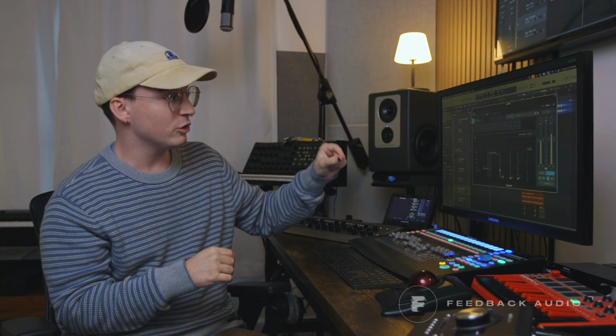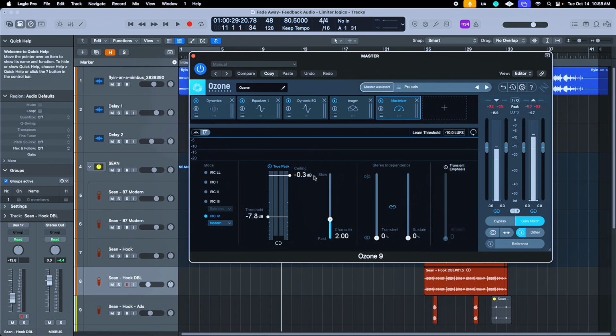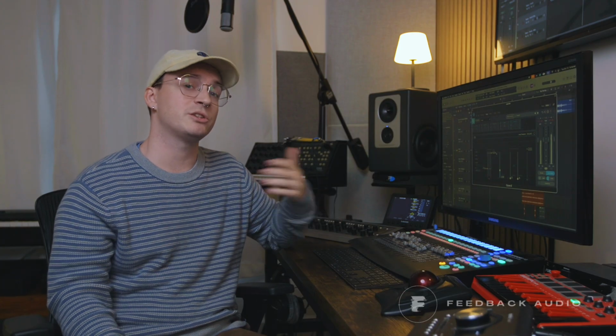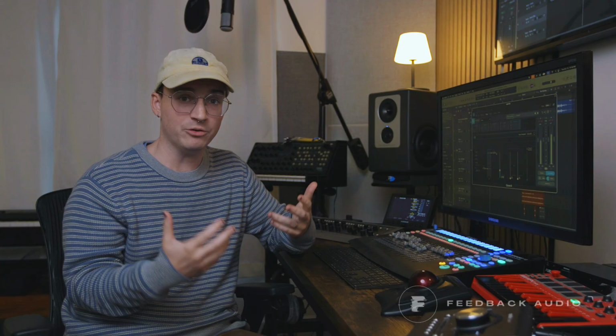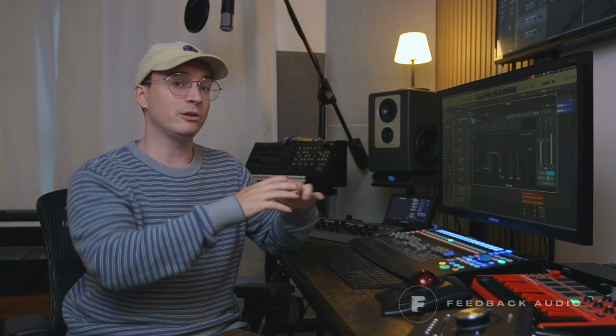But if I am crushing my signal with the limiter and I'm doing like 6 to 10 decibels of gain reduction, right? That is not what you want to see. That could be potentially destructive to your signal. Now, if you're using a limiter in the right way, hopefully you've already got a pretty loud mix and you're just kind of pushing the overall volume of the whole thing. We're not going to be hitting anything too hard.